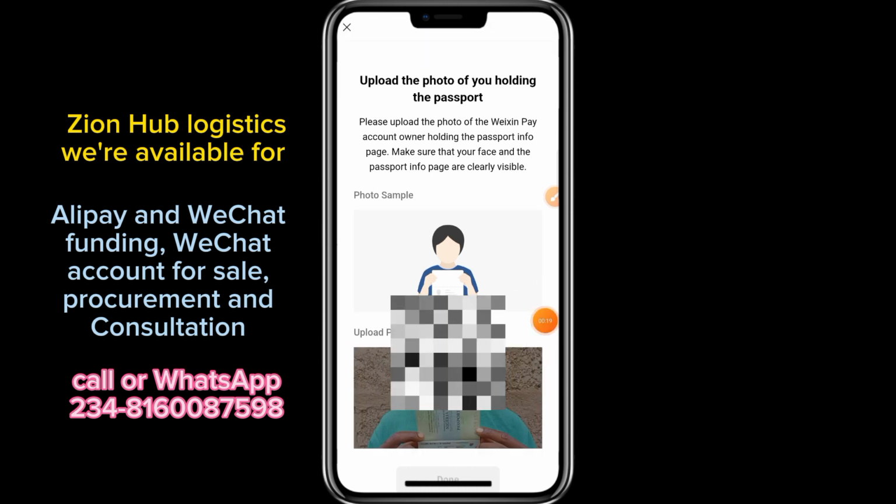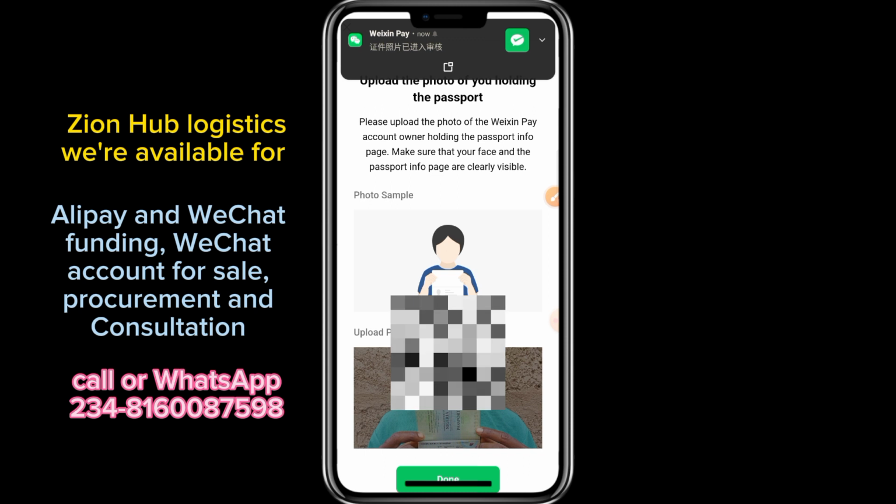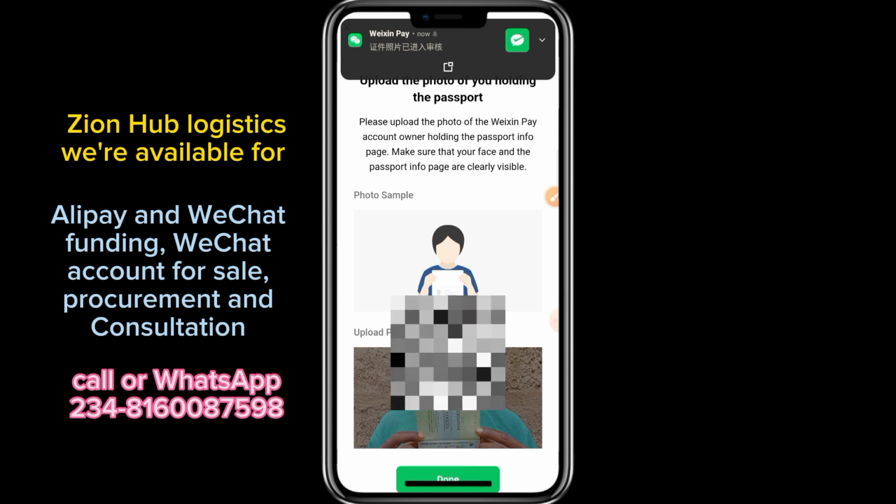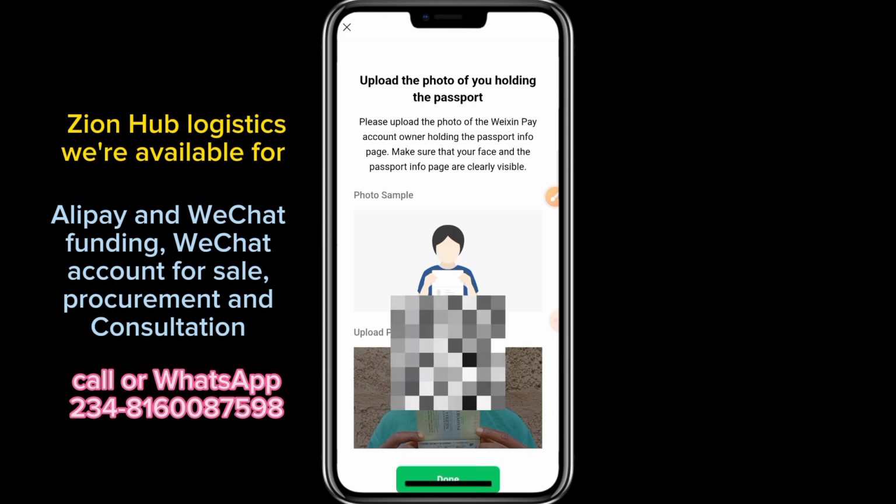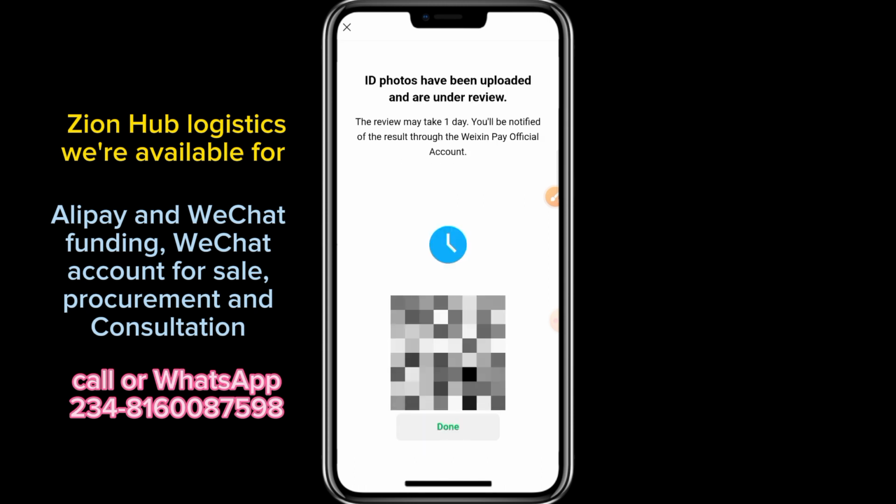So guys, I'm presently uploading the passport now. You can see here that I censored part of the video for security reasons. So you can see now that it has been done, and I received a notification that it has already been activated. So you want to click on this done here. I'm going to click on done now.